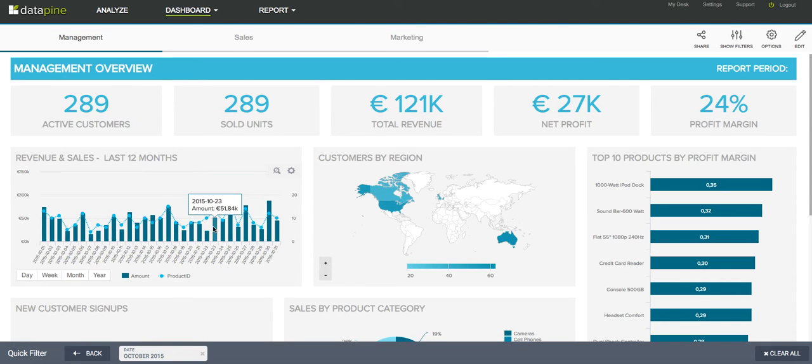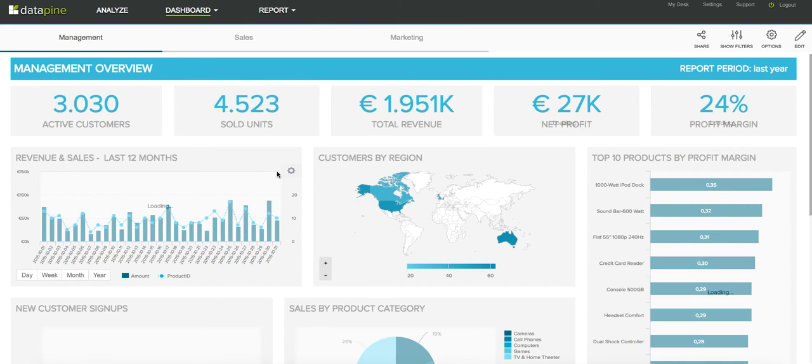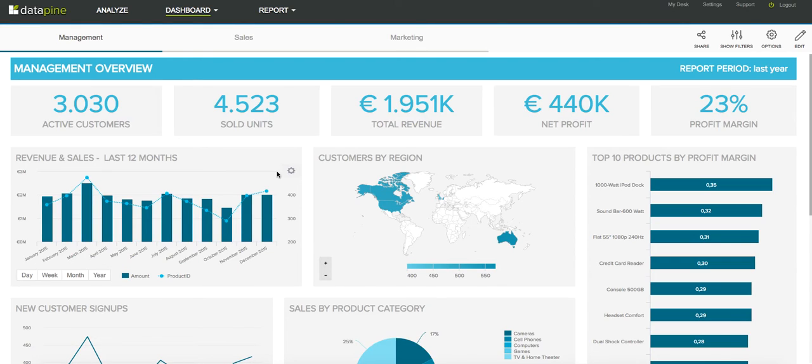Okay, so in this case, we see that we had some pretty bad days. So maybe what I'm going to do is set up a meeting with the team and go through those step by step and figure out maybe what went wrong with that, so that we don't have that going on in the future. As you can see up here, it's a quick filter, same thing. We can either get rid of it down the bottom on the right, or we can simply do that. And again, we go back to our original result.